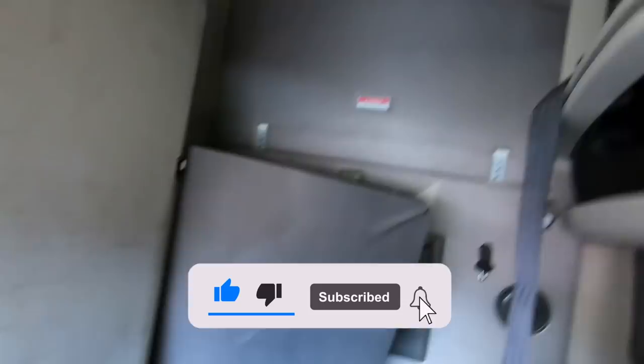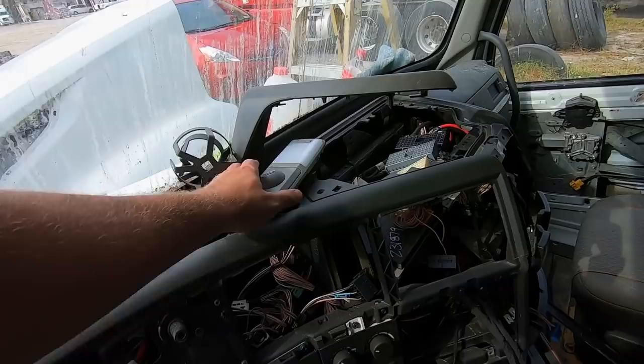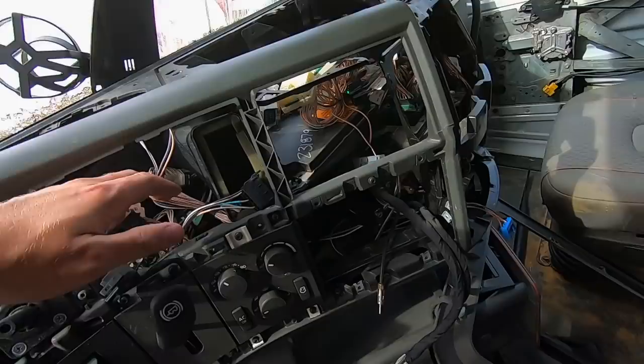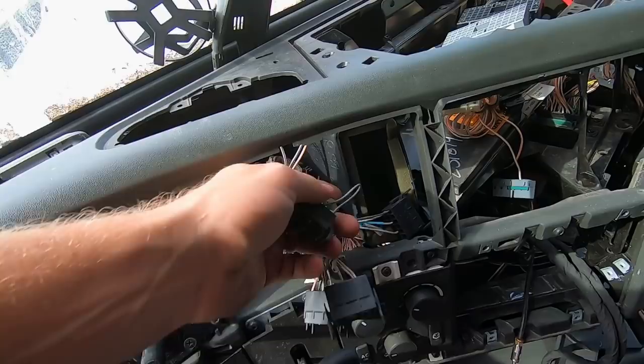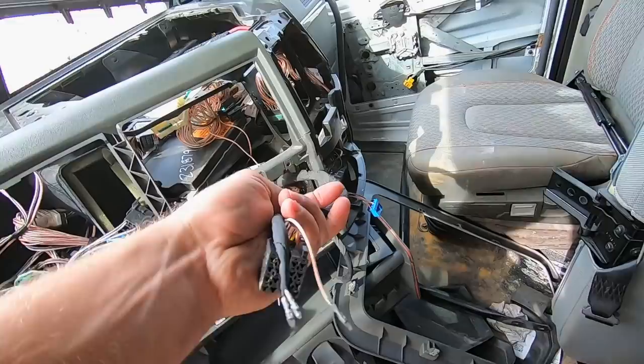I got a couple pictures, a couple of references. I got all the parts here, so I'm not worried about that. But assemble everything correctly, by the way, so nothing's gonna malfunction. What's good about Volvo, they actually have everything marked for you. So if your truck has, what is this, trailer brake right here, this is some sort of traction control right here. Everything's marked on all of these little things, so that's awesome when you're putting everything back together.